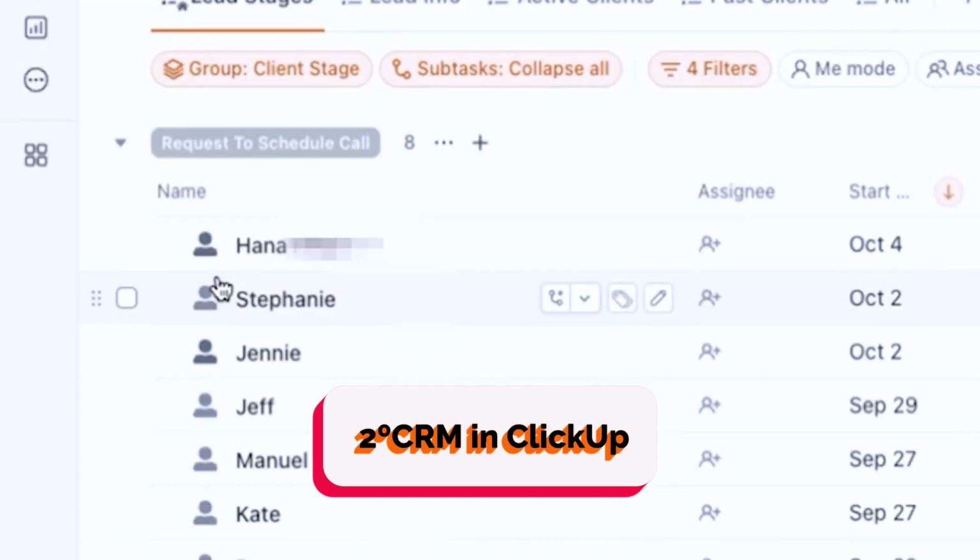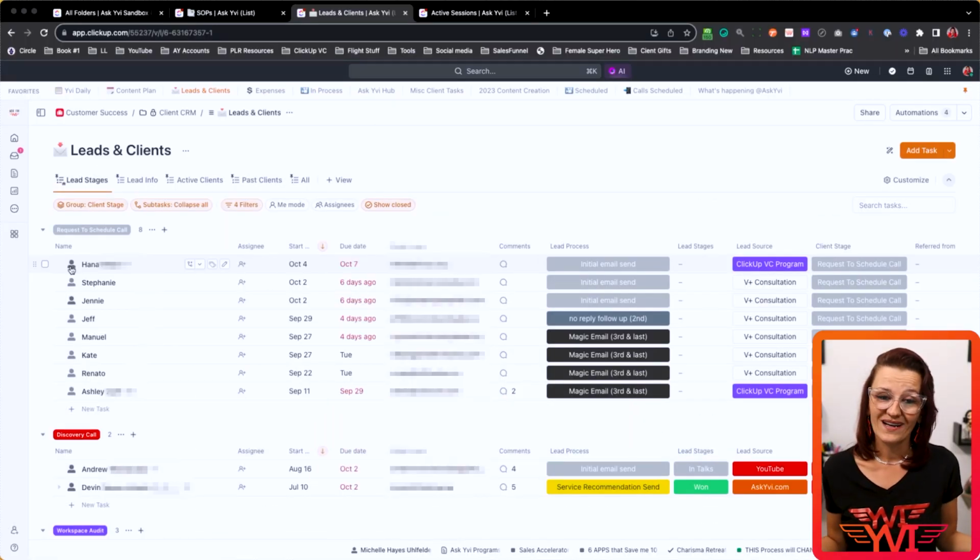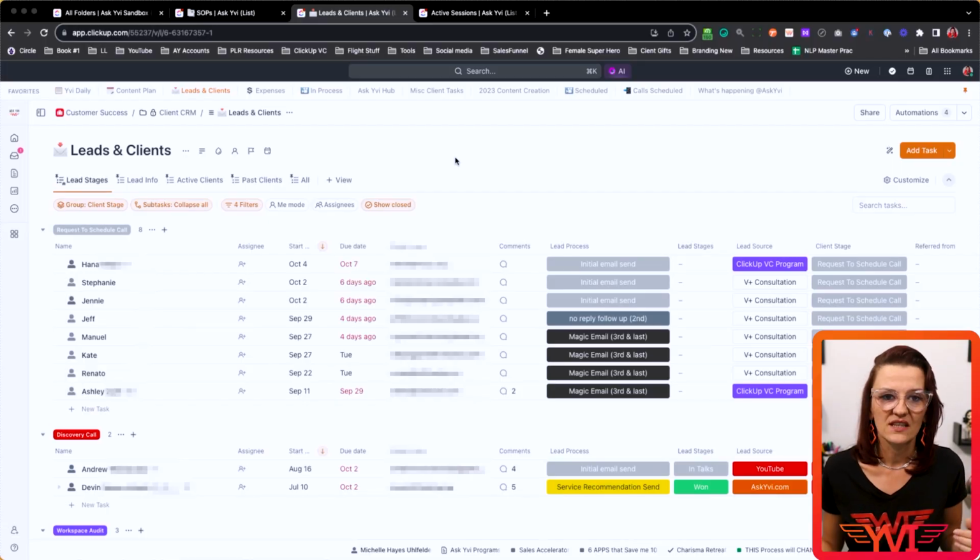Did I mention we're going to talk about this in a second on how to not mess all of this up? Number 2, custom task types in ClickUp now make our CRM setup so much nicer. Look at this gizmo. Now when I see this task anywhere, I know exactly that this is, yes, still actionable for me because my CRM is actionable, but I know that it's not a task of create a video or something. This is actually an actionable people record. Doesn't this look way nicer in a CRM setting than the whole task thingy?